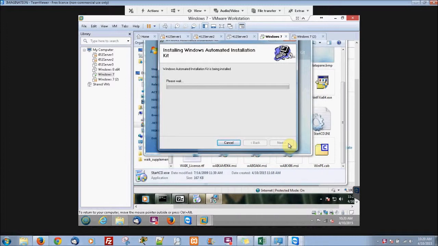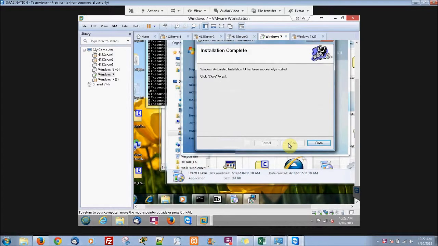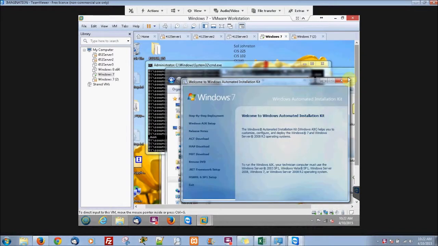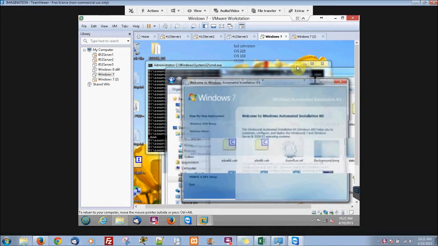It's going to just take a minute to install this off the CD, or actually off our hard drive since we copied it over. So you go ahead and click close when that's complete. And close out this window.